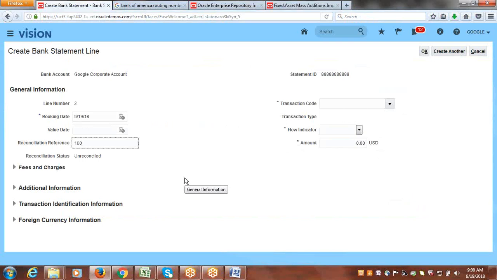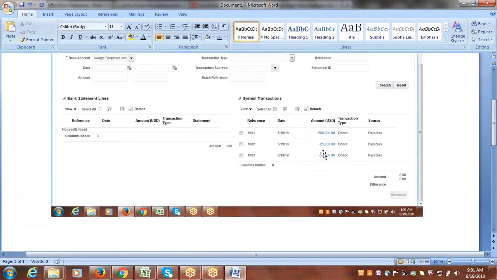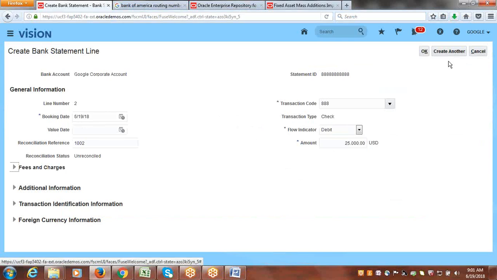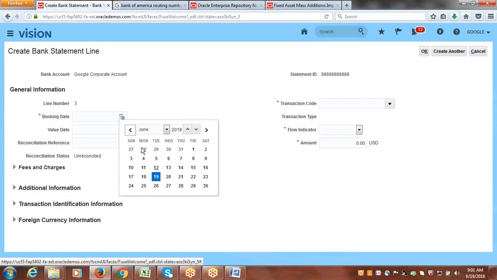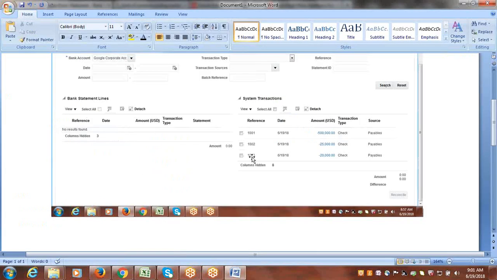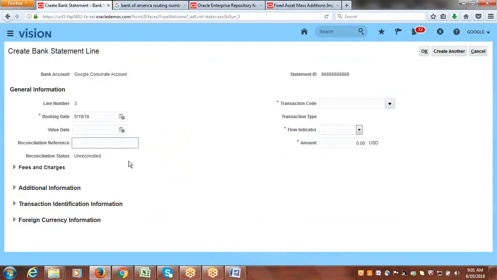1002. Transaction code is check. Flow indicator is payment, so it will debit to us. Paying means debits. So $25,000. Say create another. Booking date and reconciliation reference, check number 1003.